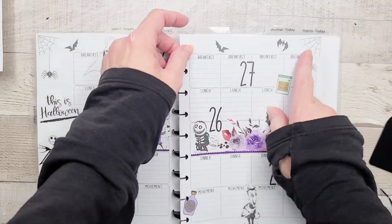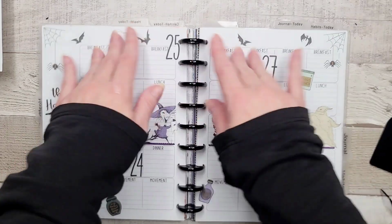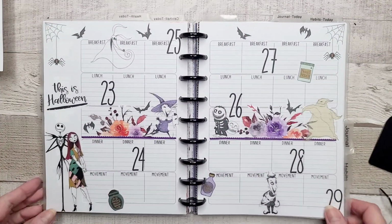I added this spider web, which was also in the books. I'm like, well, I may as well use them both. And then I added some bats and we're good. I'm really happy with it, actually.